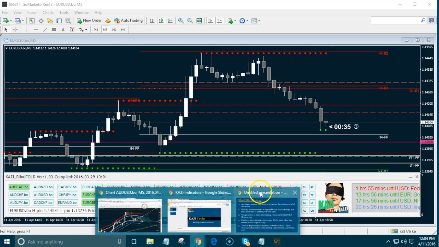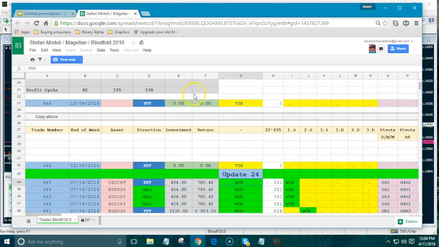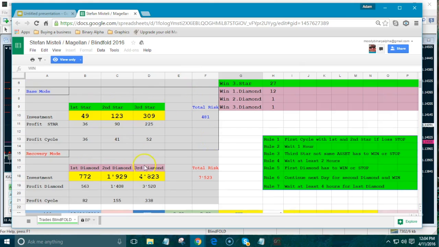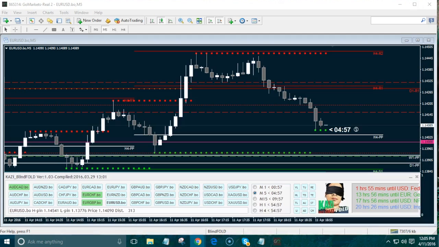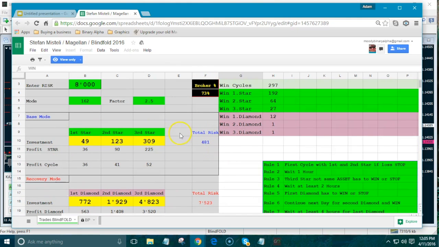Just to show you really quick, we actually have here one of the guys. This is a guy named Stefan, who we actually did an interview with that we put in our BlindFOLD classes, and Stefan has done really well. He's actually been working on this for about 3 months now, and he's had a lot of consistency with it. We actually trade up to six bullets is what we call them within BlindFOLD. We call them stars and diamonds, and we have rules around them so that psychologically you have stopping places. You don't just go crazy and start trading everything and anything. And so he has actually done really well with all of this stuff. He's been trading for 3 straight months, and never once has he lost a 6-bullet cycle.